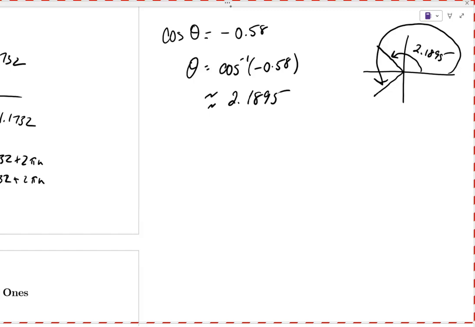If you go this way, well, instead of going positive, this would be negative. So can you use that to help me figure out what the angle is? The one that's going around the quadrant 3? Yep, so instead of 360, we would use 2 pi, right? So theta is approximately 2 pi minus that. That would give us our other angle, and then add your multiples of 2 pi to each of those.